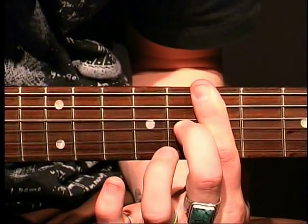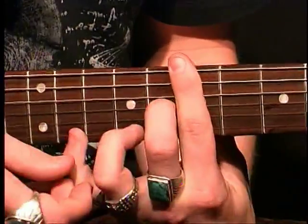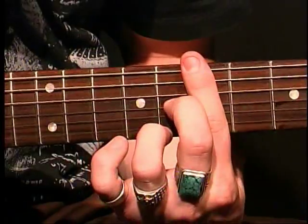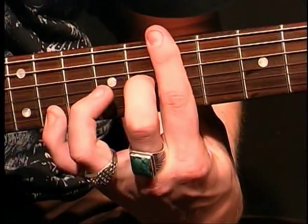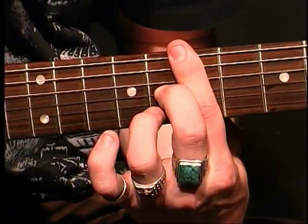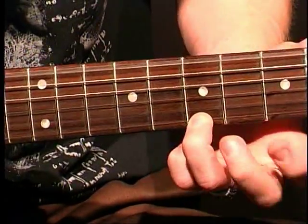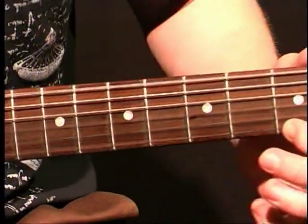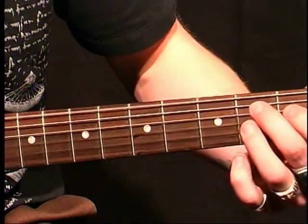Back to the 7. So this remains the same. You're just using these fingers to alter that high E. Back to 7, open. 5, 3, 3, 2, 0.